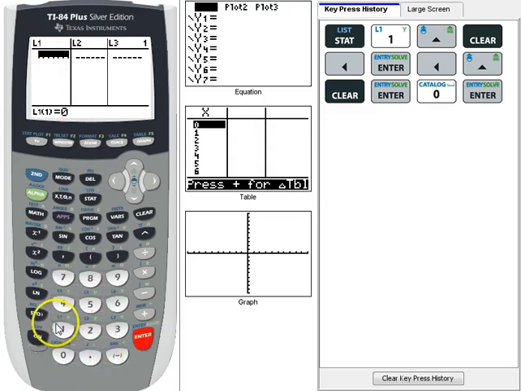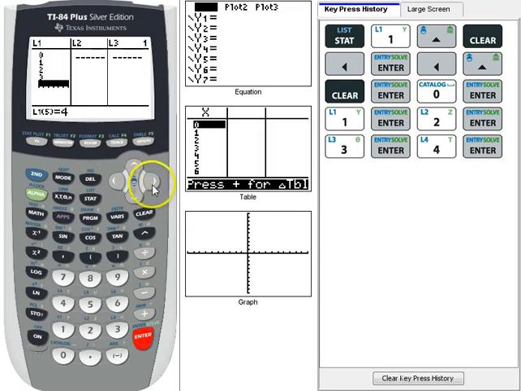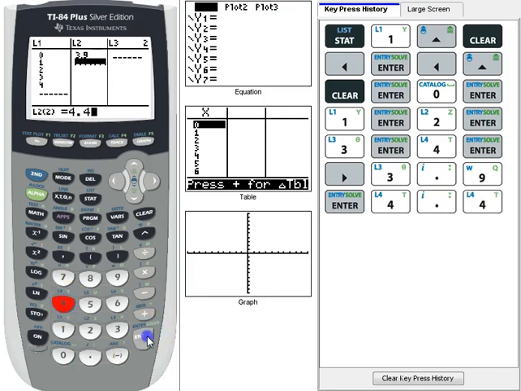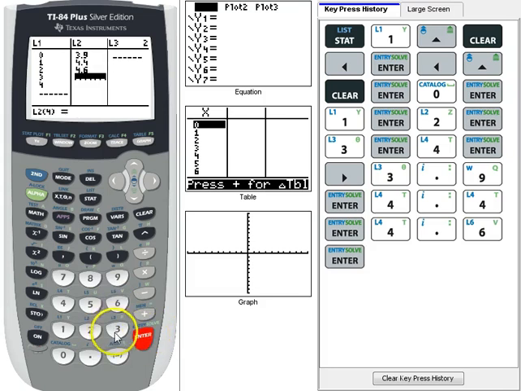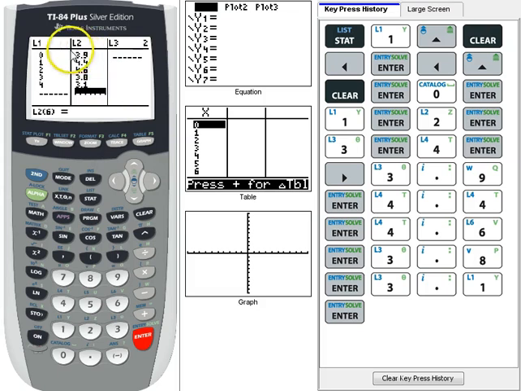We had month 0, month 1, 2, 3, and 4. Then we put our interest rate into our L2 column. So we have 3.9, and then 4.4, 4.6, 3.8, and then 3.1.